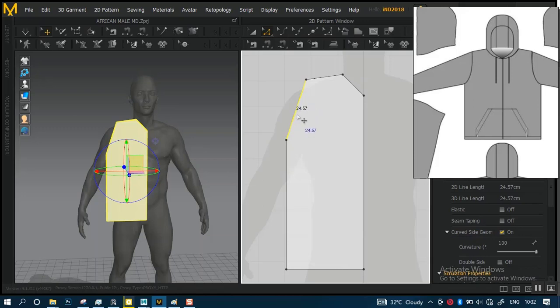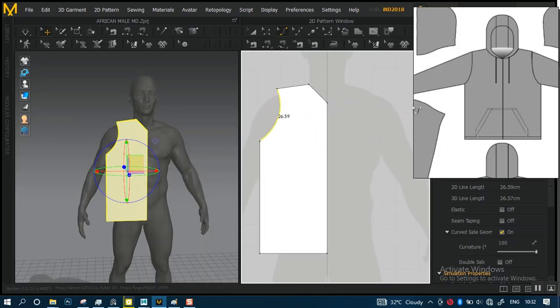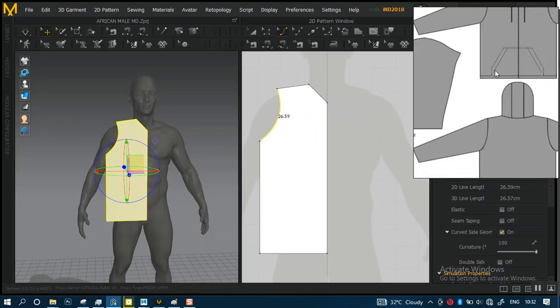And I'll select this line and use the, why is it not showing the name? It should be like the curve edge or something. So I'm going to curve this in from the center part. I'm trying to be at the center of that line and have something curved in more or less like this. Yeah, this seems fine.